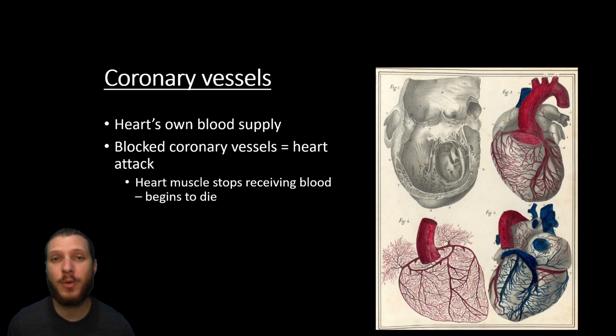Because the heart is a very active organ and those muscles are constantly contracting all 24 hours a day, it's going to need its own blood supply to give those cells the oxygen and nutrients that they need to keep performing. So it's going to have what we call coronary vessels that supply those heart muscles. The reason this is important, when we talk about a heart attack, this is going to be a blockage within the blood vessels that supply the heart. And what's going to happen if those muscles stop getting the oxygen, they're going to die off, and this is what we call a heart attack.